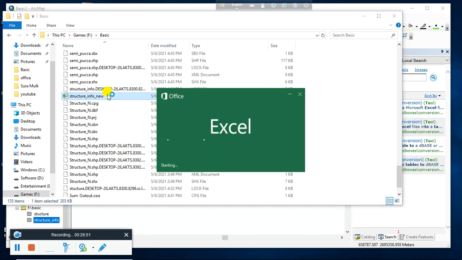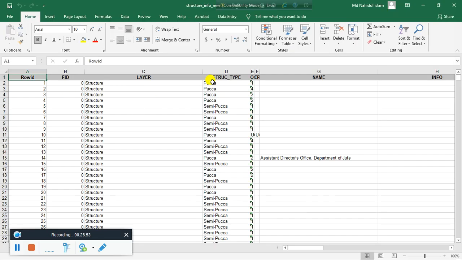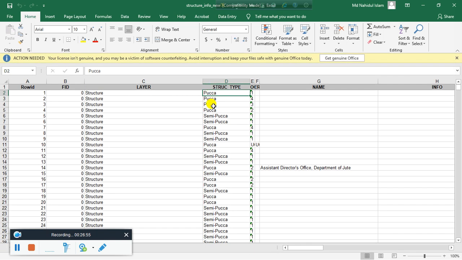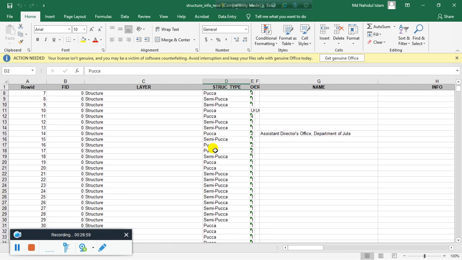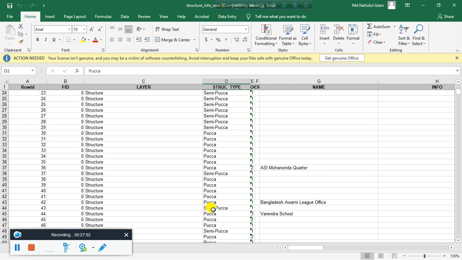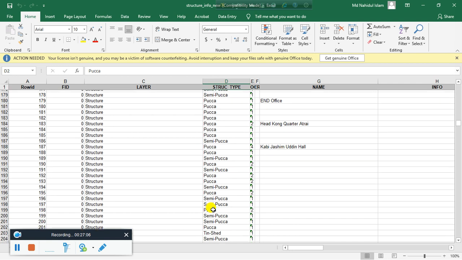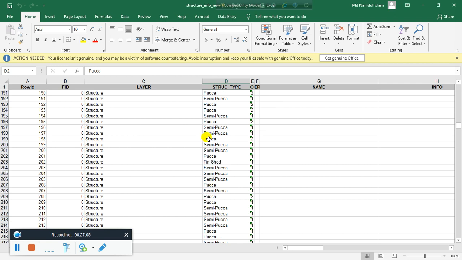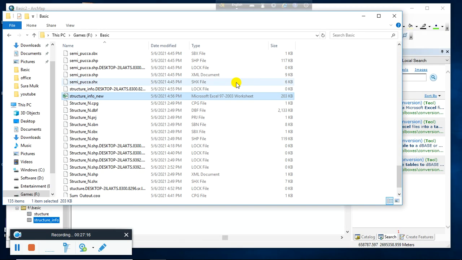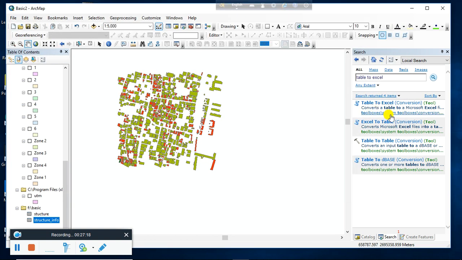Open the Excel file, and you will find the data that you just selected using the table: Paka, semi Paka, and tin shed. This is the tin shed. So in this way you can convert the table to an Excel file.